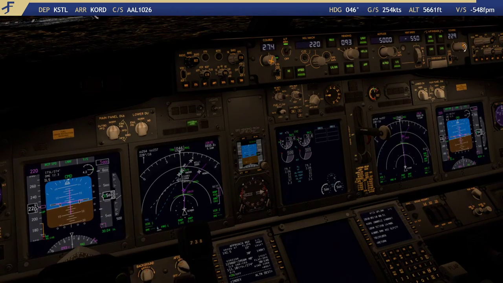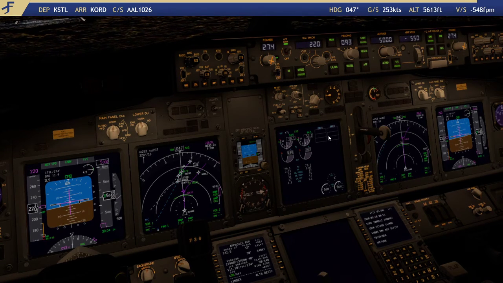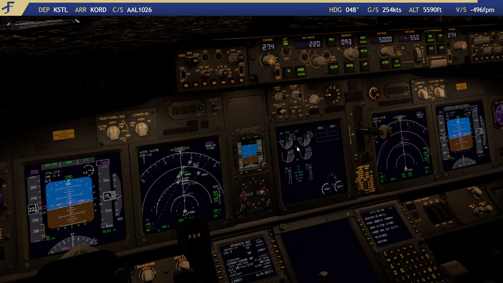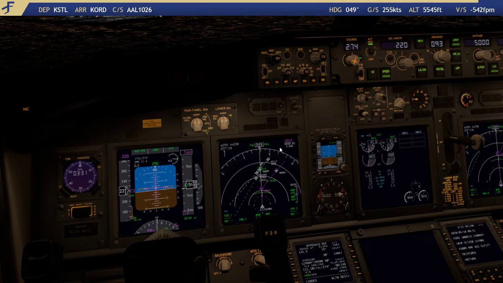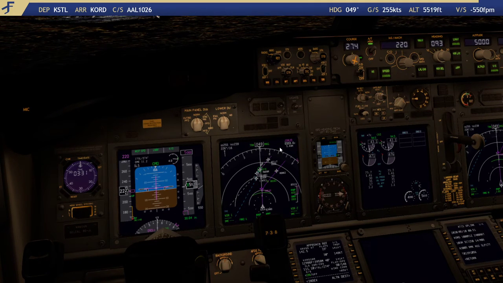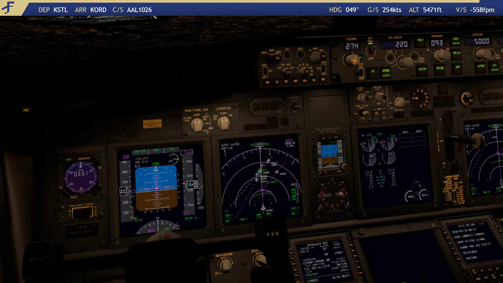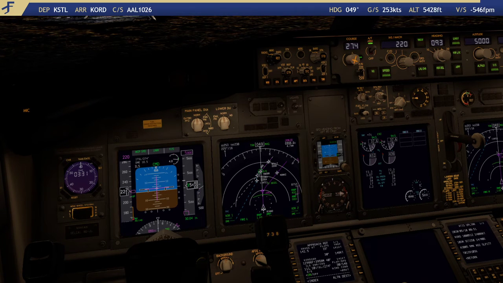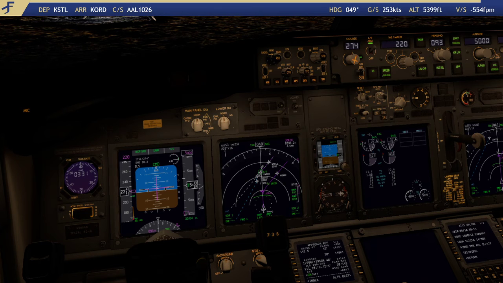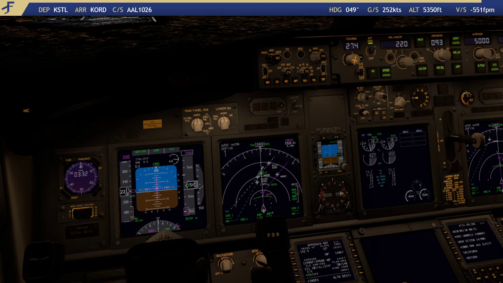Making a right turn now. Traffic, 4393 descending.